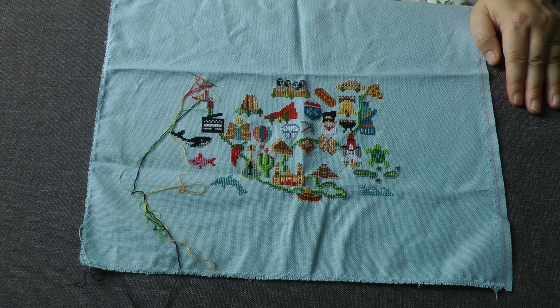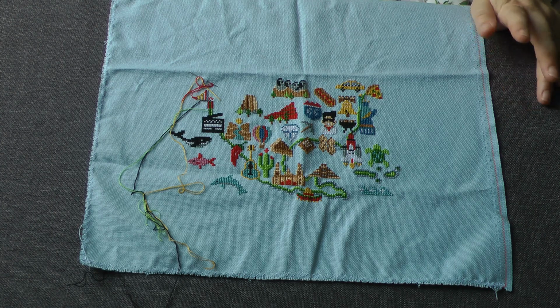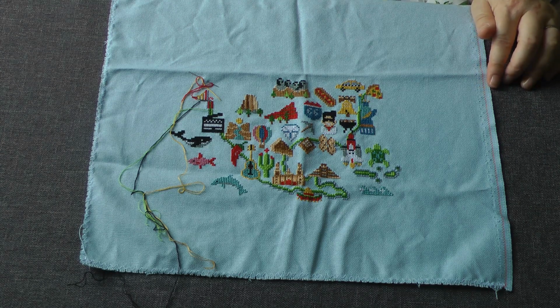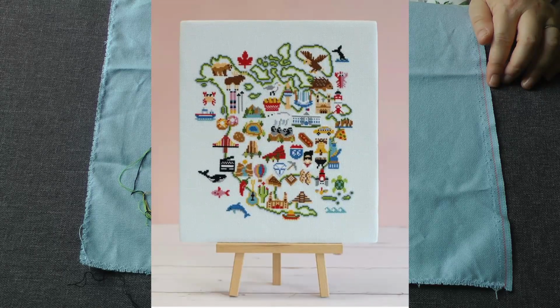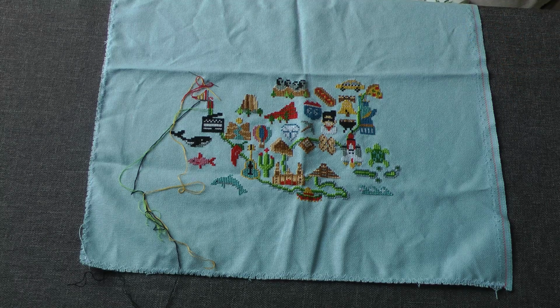So number 27 was started the 22nd of May 2024. That last one was started on the 6th of May 2024. This one is, I'll show a picture of what it looks like when it's done, but it's the Caterpillar Cross Stitch North America SAL. I know she now has an Australian one as well. I've also got the British one. I haven't got the Australian one, but at some point that will be on my list to do.